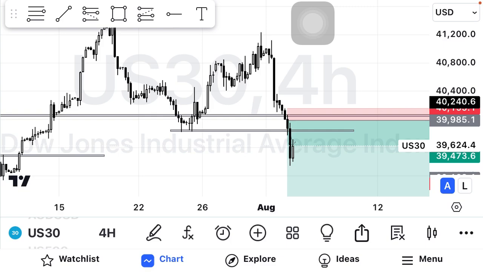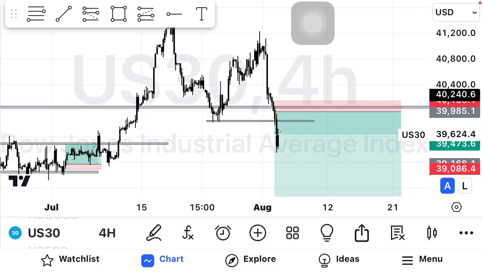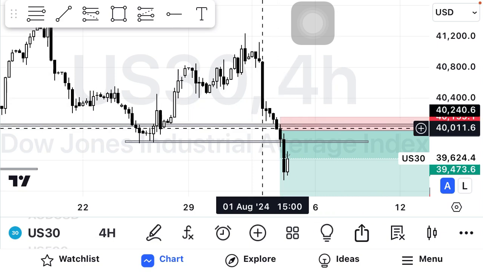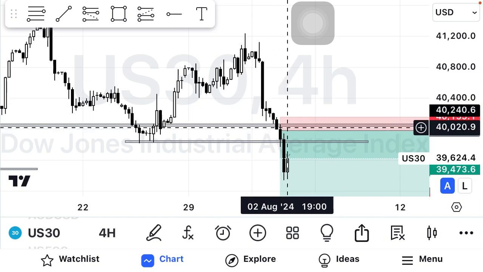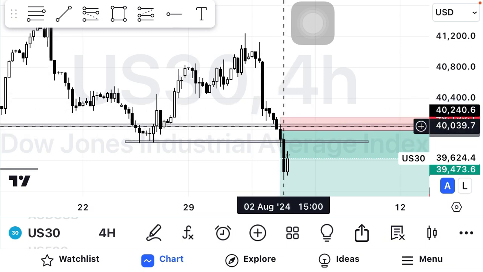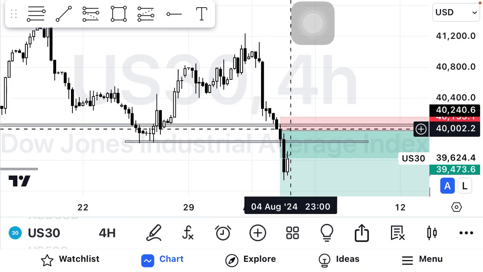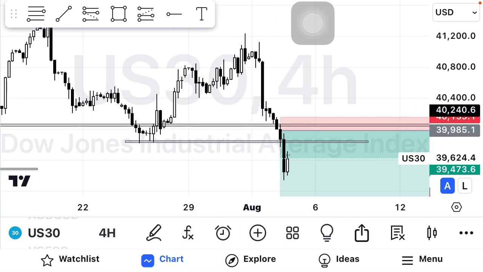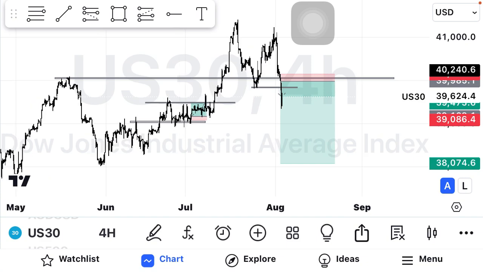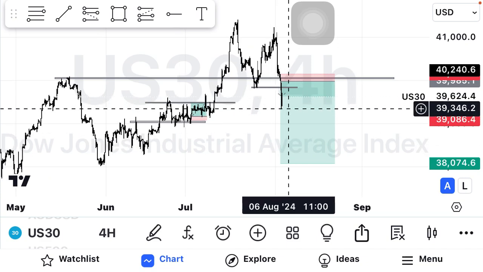So I have seen this kind of thing play out in the market over and over again, and when I see it, I am willing to risk a portion of my account to see if it works, right? My strategy is around 65-70% accuracy, but I'm willing to risk a portion of my capital to see if the trade is going to work this time. So that's the analysis behind the US30.